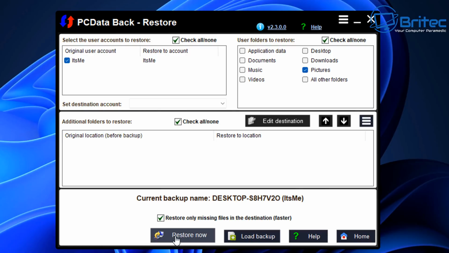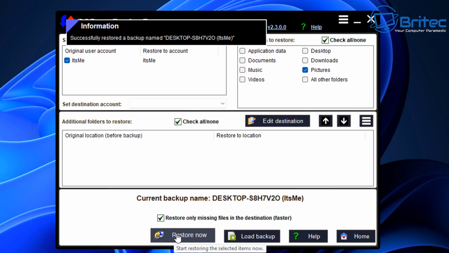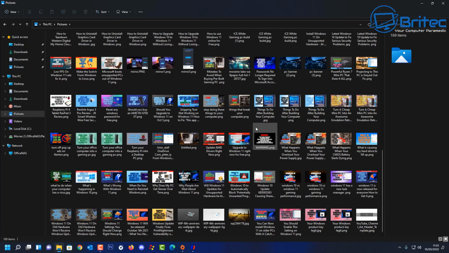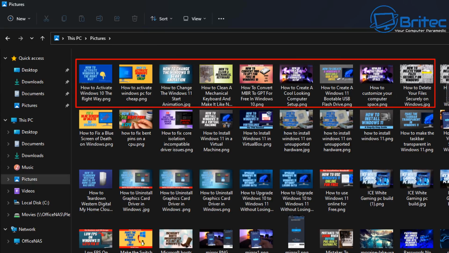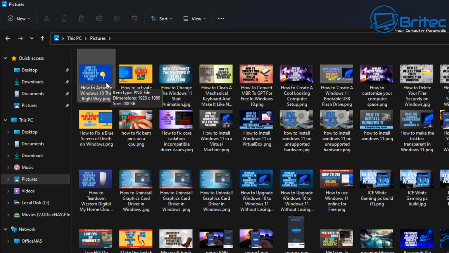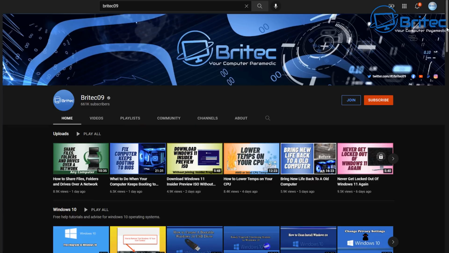So once I'm done here and I'm happy with my selection, I can then go ahead and click on the Restore Now button. So let's go down to the Restore Now and Restore, and that's now done. And all of those files should be restored, the ones that we deleted. So let's take a look inside this folder, and there they are right at the very top. They're the ones that have just been restored back to the folder after I deleted them. Now, if this folder was empty, I could restore all of the data from my NAS drive to this location.